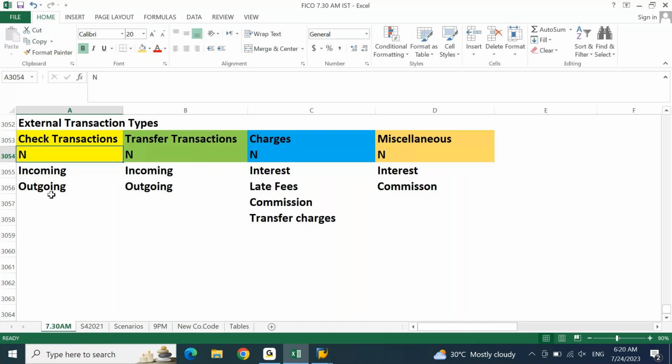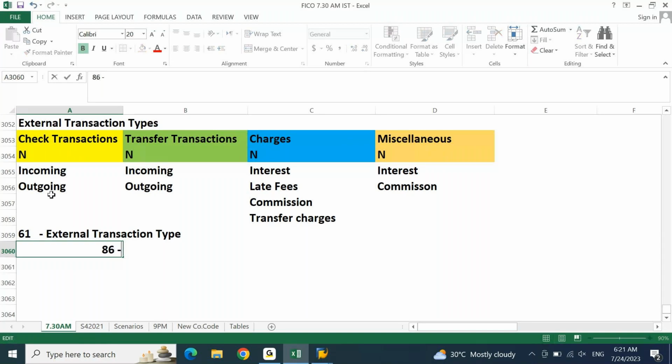On your bank statement, you are going to have two tags, tag 61 and tag 86. Is this correct? Tag 61, 86, Prasanna? Yes, sir. Right. So you are going to have tag 61, tag 86. You will be finding this external transaction type on tag 61. So on the bank statement, you will be finding tag 61 and tag 86. I'll say 86 is additional information. Tag 86 will provide you additional information. Tag 61 will provide you the external transaction type.